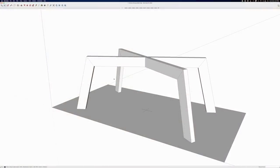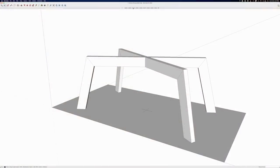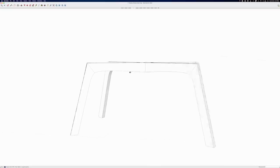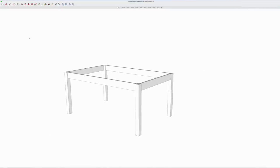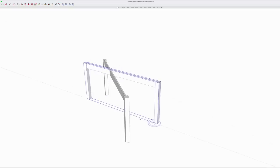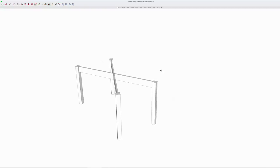But is this a smart design? The reason I'm doubting myself is because I've never really seen a table like this — not to say that one doesn't exist. Normal table bases will feature four legs and four aprons, but by crisscrossing the rails, we can get away with only two of them and still achieve a nice wide stance that I'm theorizing will be strong enough for the job.